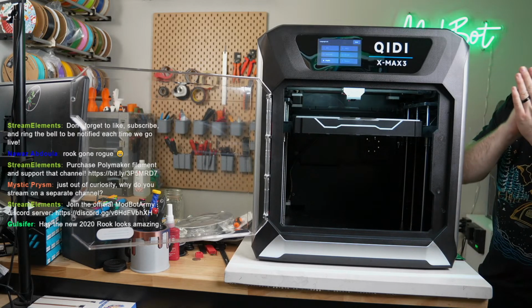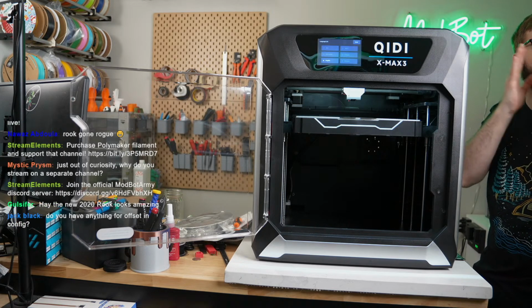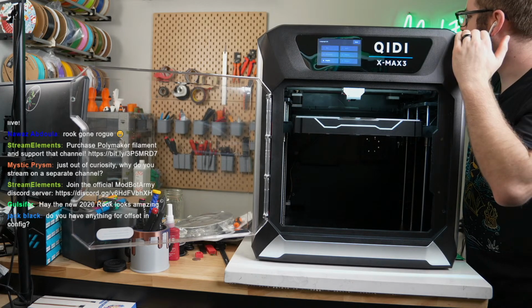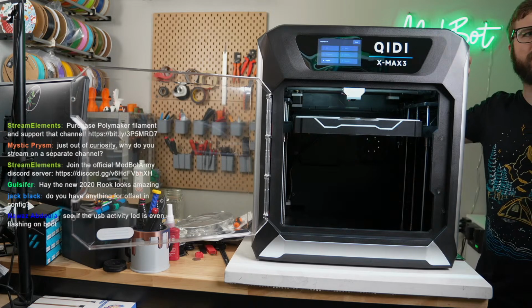Why do you stream on a separate channel? Long story short, because I didn't feel that everybody that watches short can see the USB activity. The LED is even flashing on boot. It flashed. The USB flashed after boot, not while I was at the boot up screen, but afterwards.